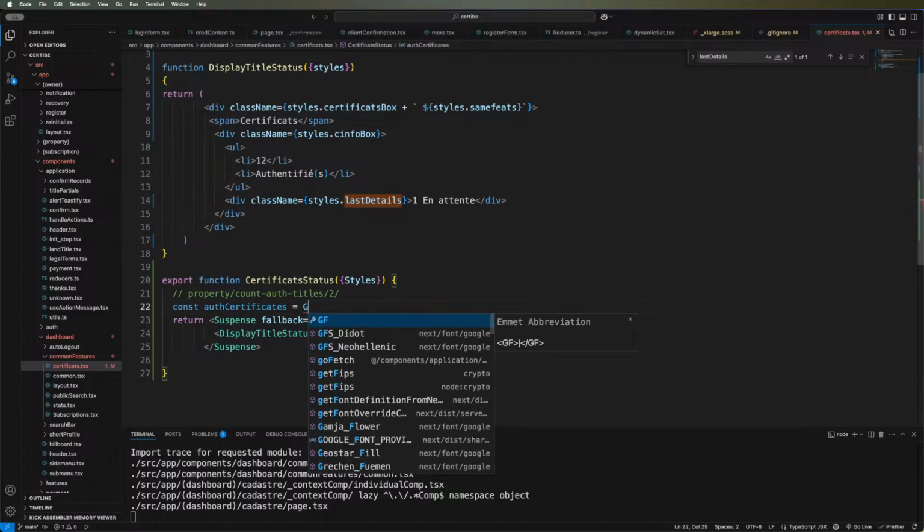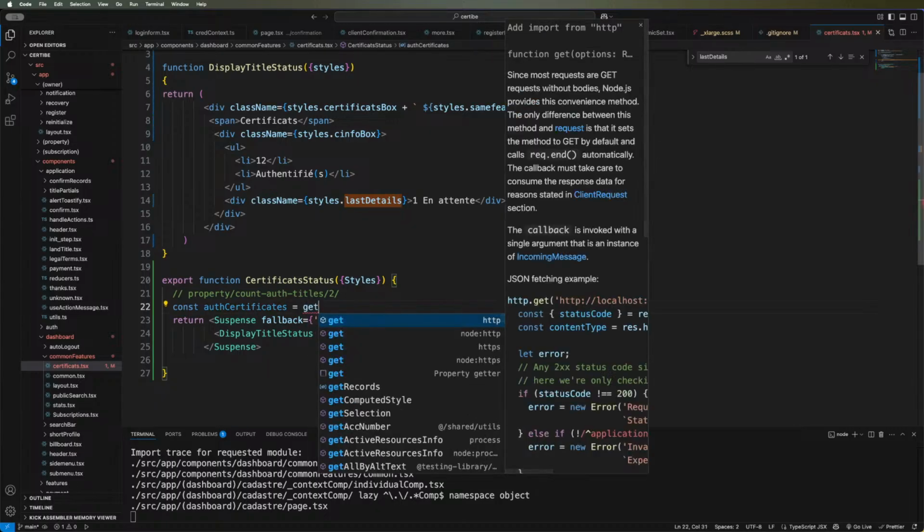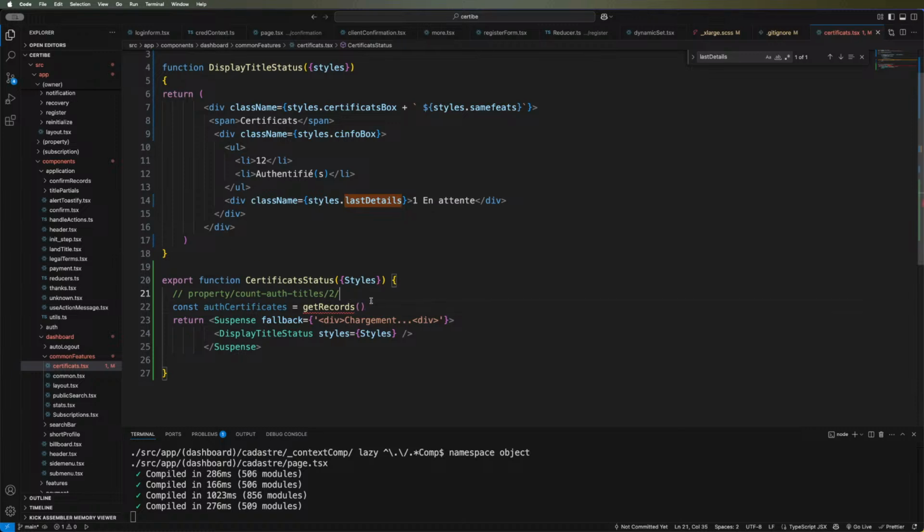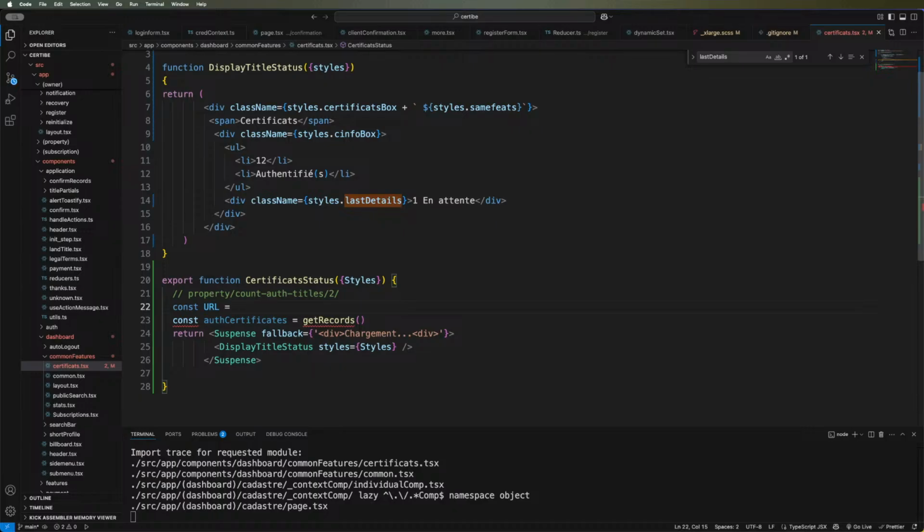Get record. But we need to build the URL, right? So constant URL will be... also we need to get the ID of the user.